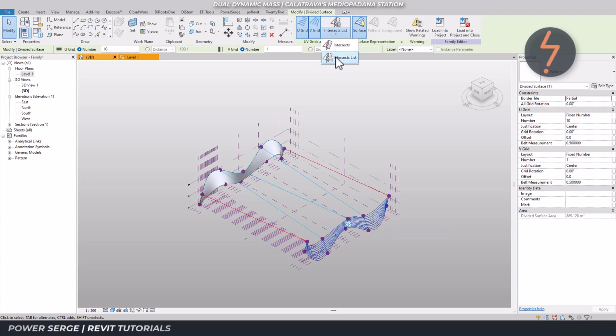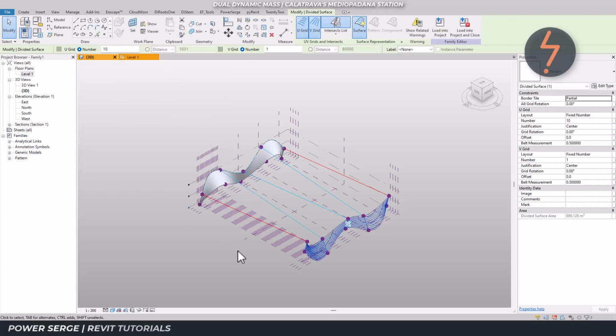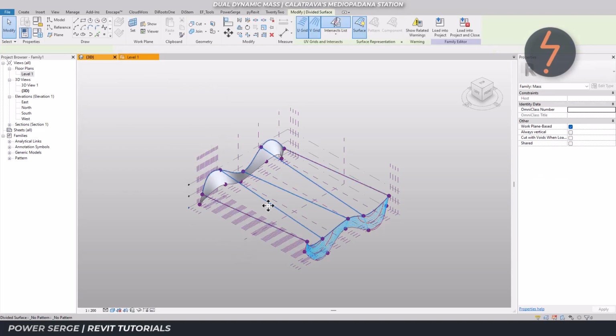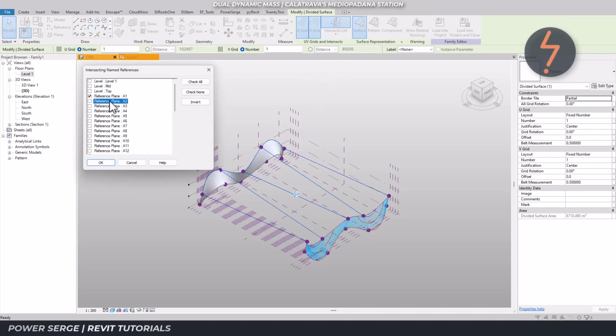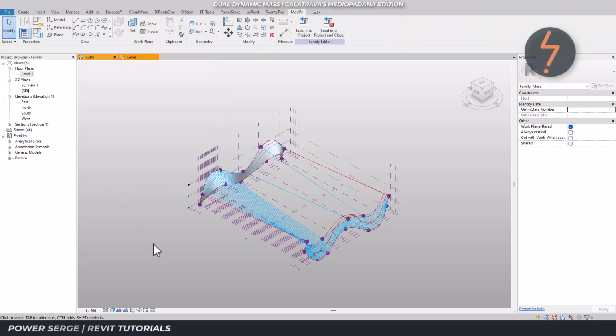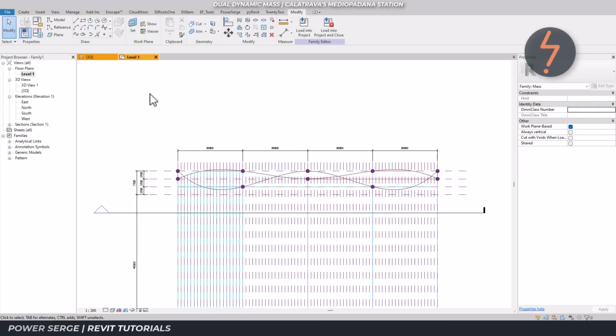The importance of naming these logically ensures this is a smooth process. Now repeat this micro workflow for all remaining segments.